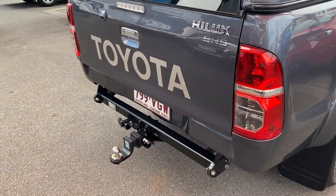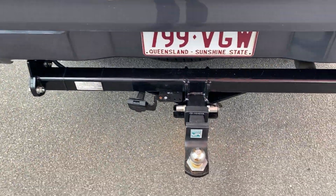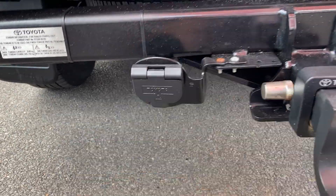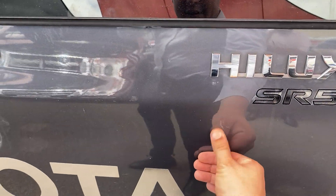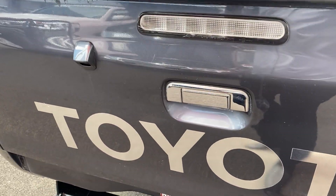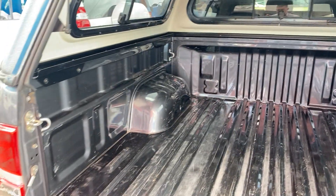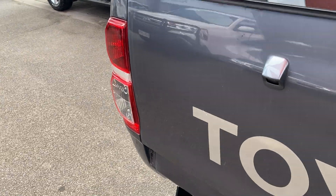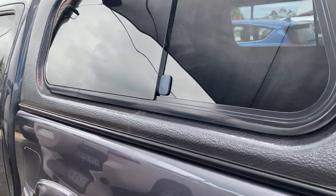Working through to the rear of the car — we do have a tow bar on the back. This is a genuine tow bar with a Hayman Reese ball and tongue, and a seven-pin round socket on the back. Through the tailgate there are a couple of little marks, and a couple of marks on the top of the tailgate as well. Inside the tray, as you can tell, the tray has been used. Other than that everything's pretty clean through there. It is a genuine Toyota colour-coded canopy with lockable doors and slide windows as well.